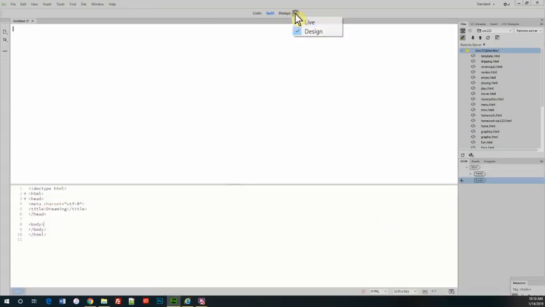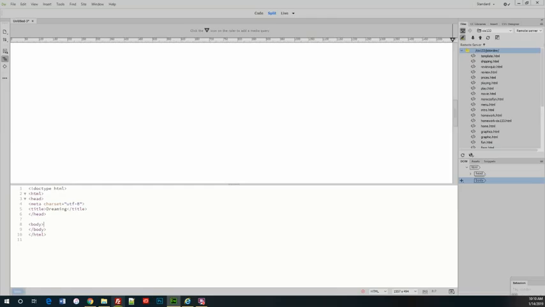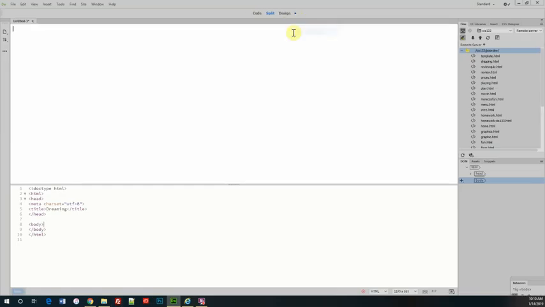Now, by default, it starts off with live. I always come up here and change it to design because live view is not the easiest to work with. Now, one of the other things you want to make sure you do, because every now and then it comes back to bite us, is make sure that you're inside the body section. I've actually had times where it's stuck code outside the body section somehow, and I haven't figured out how I managed to do that.